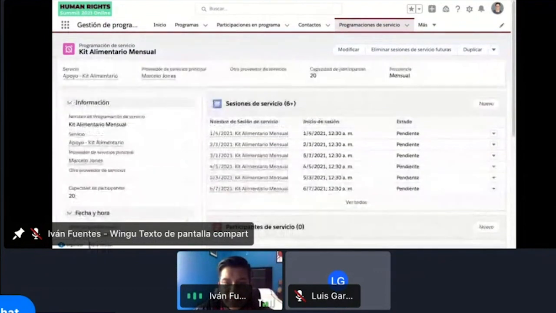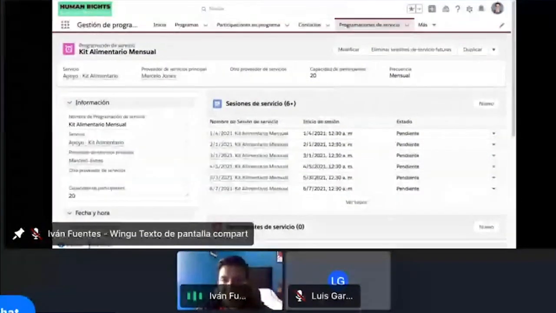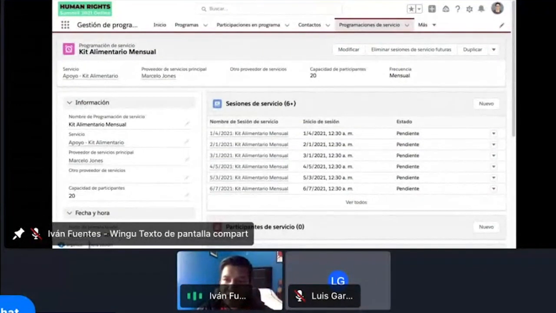Who are the participants of that service or the recipients of that service? Maybe we have some volunteers that are going to be helping us with the delivery of these lunch boxes. Who are the organizations? Who are the donors that are going to give donations, not monetary donations, but maybe food or some sort of support?